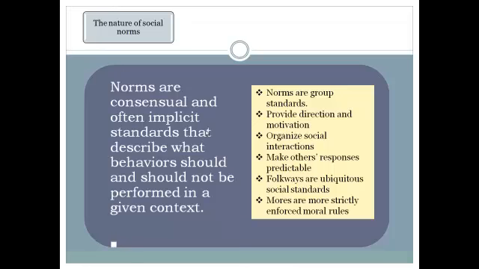It allows you to understand how to behave when you're in a particular group. Without norms, you might not know what to do or how to act with other people. So the norms help us interact with each other in an easier way, in a more effective way. You kind of know what to expect. Norms of saying please and thank you, for example, are important in terms of how we get along with other people.